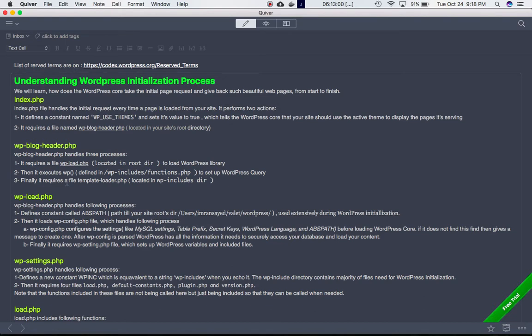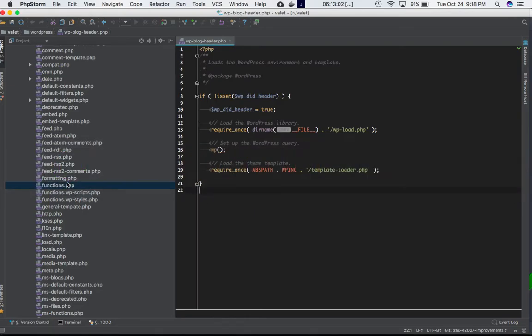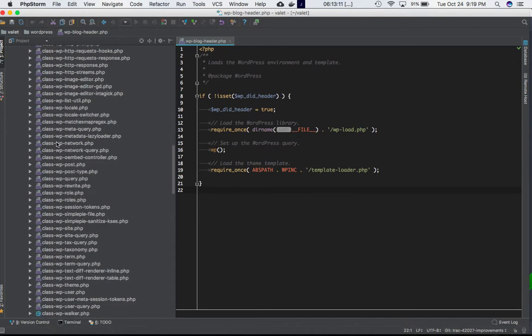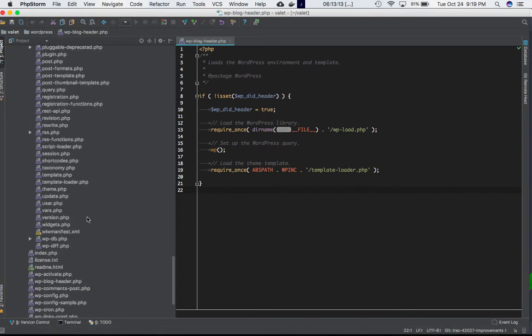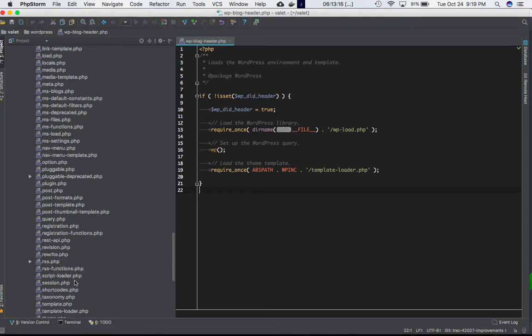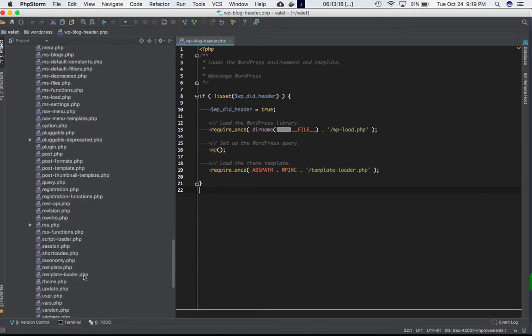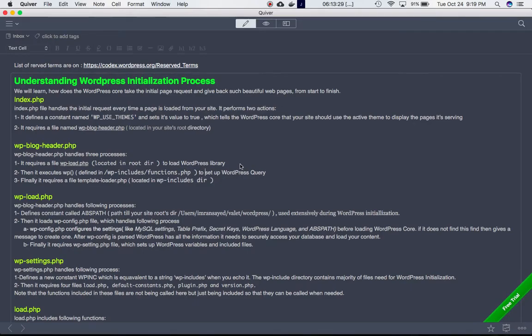Finally it requires the file template-loader.php, which is also located in your wp-includes. You see it over here. So this file does three things. First it includes wp-load.php, then it runs the wp function, which is defined in functions.php, and its job is to load the WordPress query.